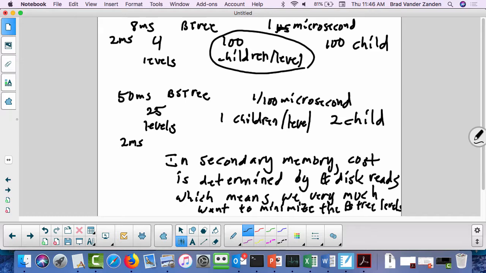So databases, Google, Uber, Amazon, they're all basically using B trees to store all that credit card information, or the Florida Driver's License Bureau is using it to store people's driver's licenses. So in secondary memory, B trees are the way to go.